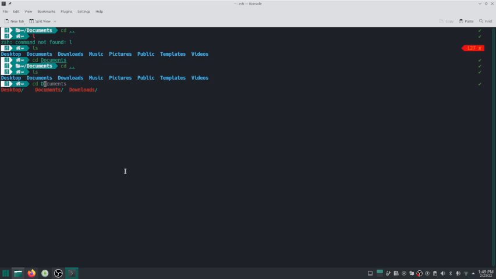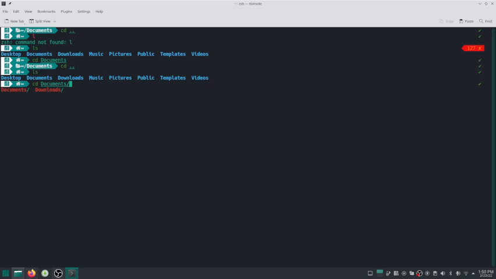If I type the next letter O and press tab again, my possible things are documents or downloads. If I just want documents, I can type DOC and then press tab. Since there's no other possibility for DOC, it can only be documents in this folder.